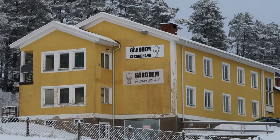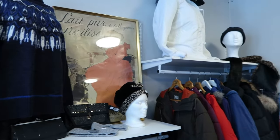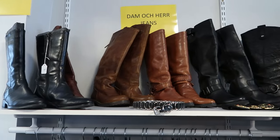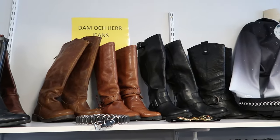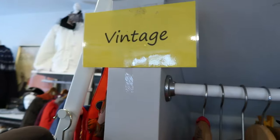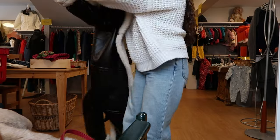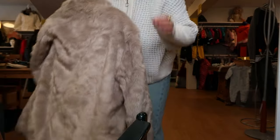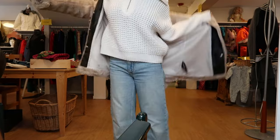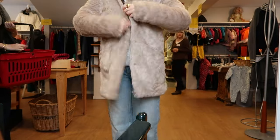The first thrift store of today is called Yadhem — it's a random yellow house in the middle of nowhere that's only open on Saturdays for about three hours. They have some pretty good stuff; the clothing section isn't anything crazy, but for interior décor it's definitely worth going. They do have some vintage pieces, but most of the clothing really looks antique and old — not really my vibe.